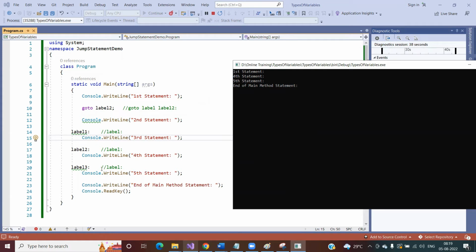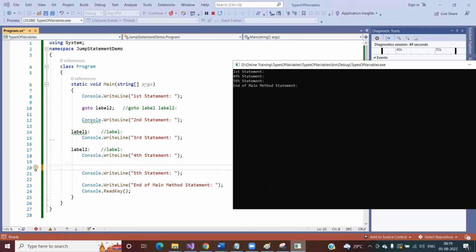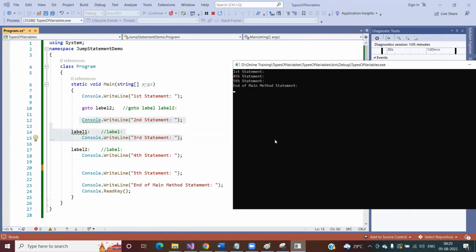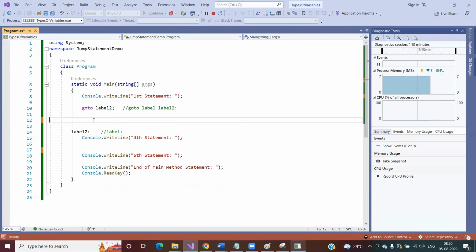Now you just tell me, does it matter to write level 3 here? No. So you can remove this one. Now tell me, when you write level 2, then the program execution will start from here and all the statements are executed. Does it matter to write these 3 statements? You can simply remove them because they are not going to be executed at any point of time in your code. So the second statement and third statement are not going to be executed. So just remove them.